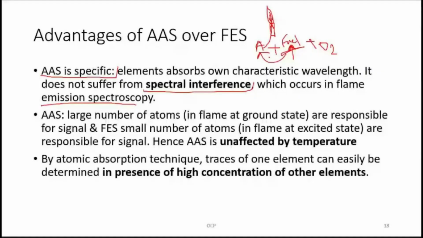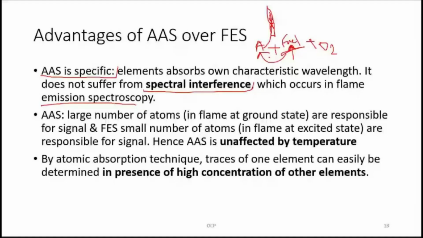Another advantage: in atomic absorption spectroscopy, a large number of atoms in the flame at ground state are responsible for the signal, and in case of flame photometry, a small number of atoms in the flame at excited state are responsible for the signal. Therefore, atomic absorption spectroscopy is unaffected by the temperature.